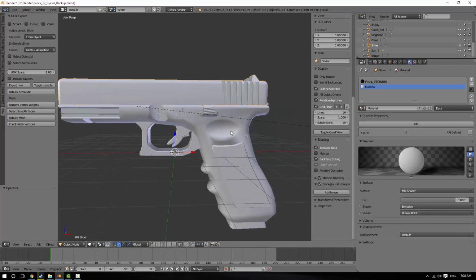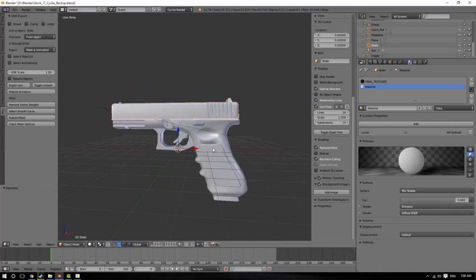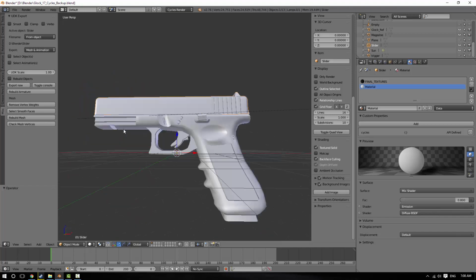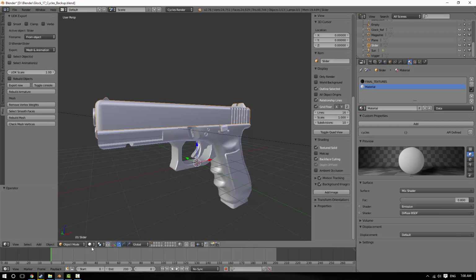Here we go. So this one has textures and everything, but it's the same model that I had back when I released the video. So I changed up the new model so that it looks a lot better, because I absolutely hate this model. It looks terrible, I believe. But yeah, I'm just going to show you roughly what that looks like.